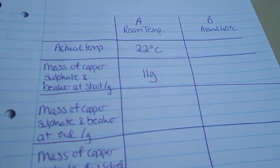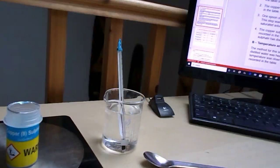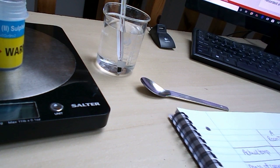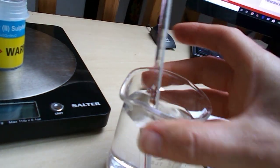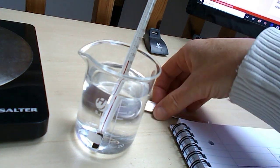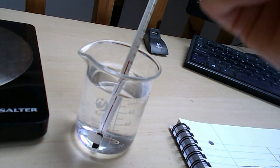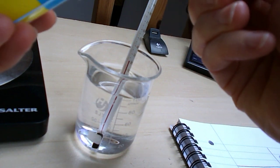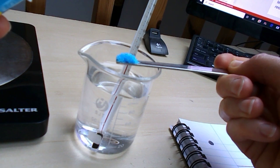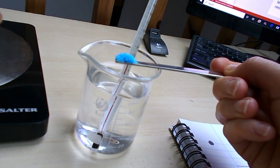Now, what we next need to do is take some of that copper sulphate and dissolve it in the water. So let me just sort my tripod out here so that you can see what's going on. Okay, so I'm going to take a bit of the copper sulphate. I'm going to have to use a backward spoon to shovel some up here. Can we see that that's a nice crystalline blue solid there? So we're going to tip that into the water.